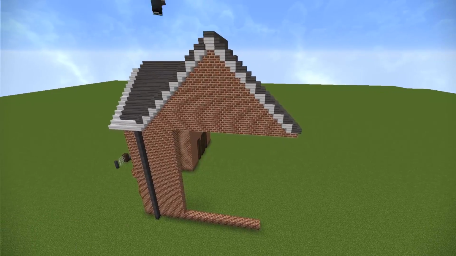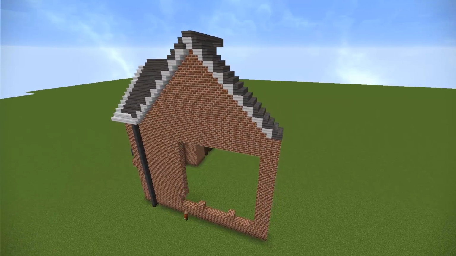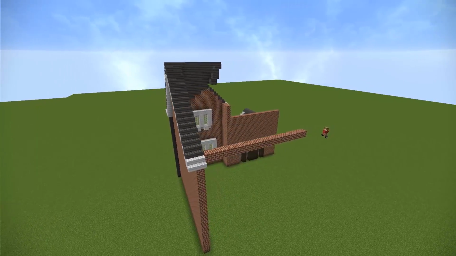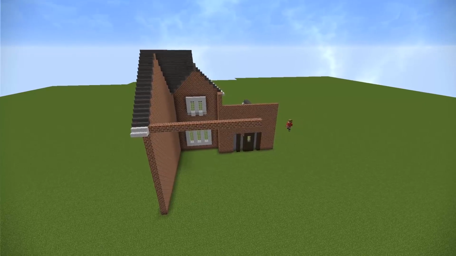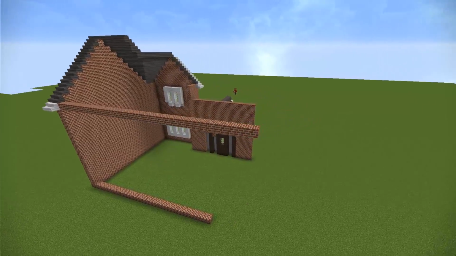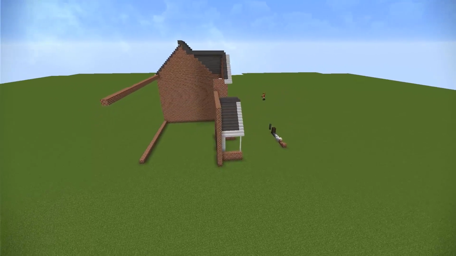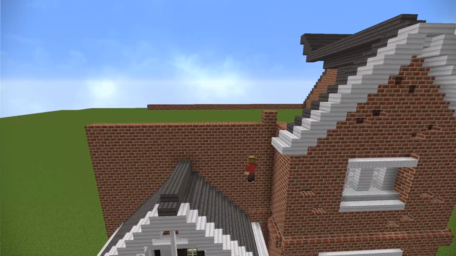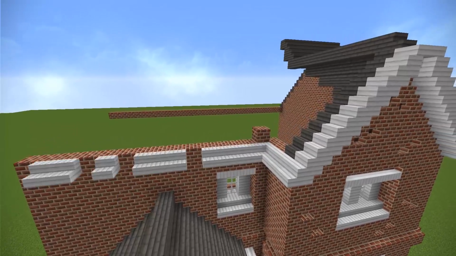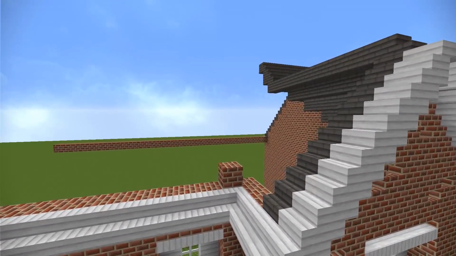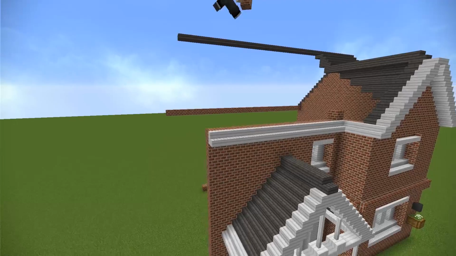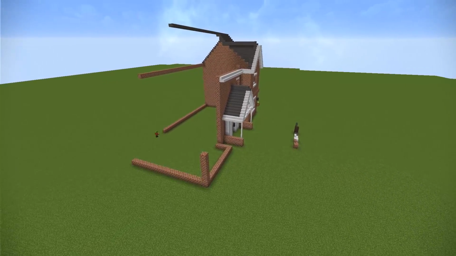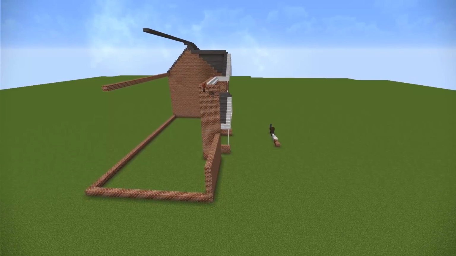The side of this house may seem very simple, and indeed just one big flat wall full of brick. That's because it is, and it's quite common on British houses. The beauty in this house definitely lies on the front face. But now that we've defined how deep it goes, we can work out the rest of the dimensions by making it completely symmetrical down the middle. Hopefully that makes sense. So what we need to do now is lay the foundations, which is normally how I would start a build, but this is a bit of an odd one because I have a reference picture that I'm desperately trying to get as accurate as possible.